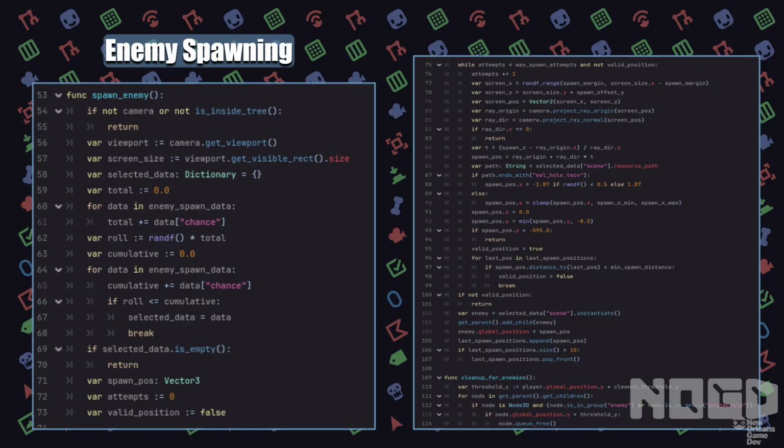So basically anything that's below a certain axis on the Y value that the camera is at will spawn enemies. So I had that set up, and then I realized that I started getting a lot of performance issues, and I forgot to despawn the enemies if they just move above the camera. So I started getting a lot of frame drop, a lot of just terrible chugging, and I figured out, oh, I just need to despawn them as well. So eventually when they hit the top of where they're at over the camera, they'll just despawn, and then everything's totally fine, which is right here, clean up for enemies.